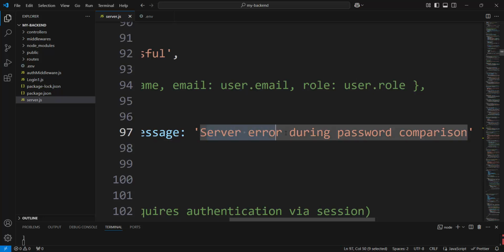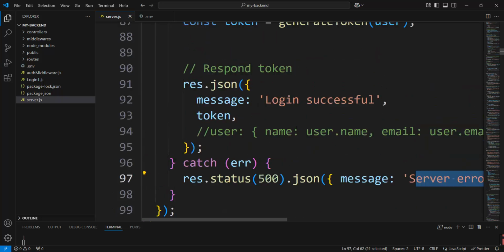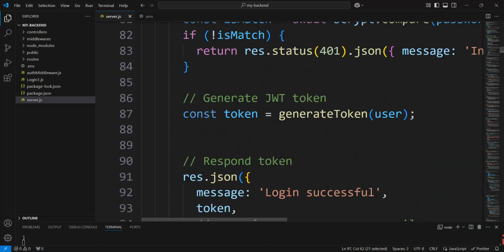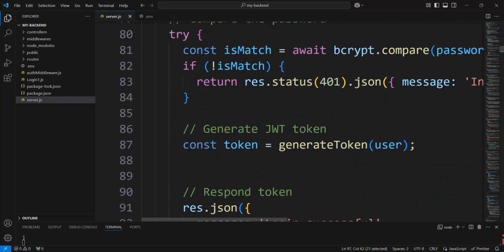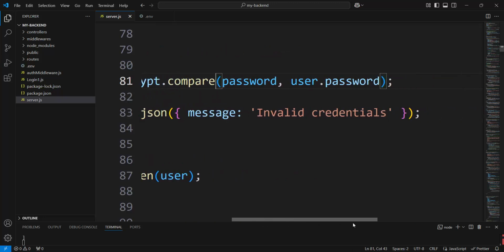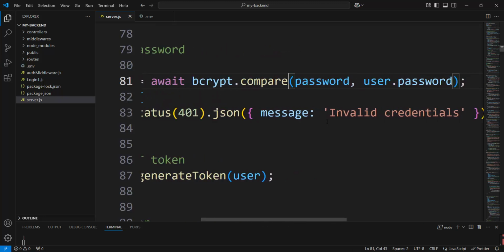It would happen if something is wrong here, in this isMatch. But await bcrypt compare, or maybe compare with one typo, it would be an error.